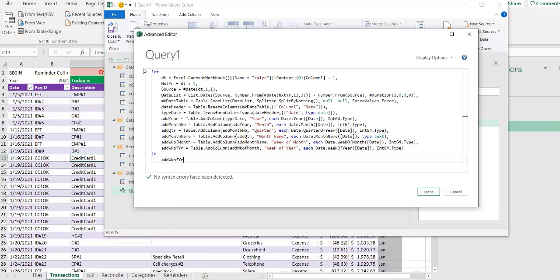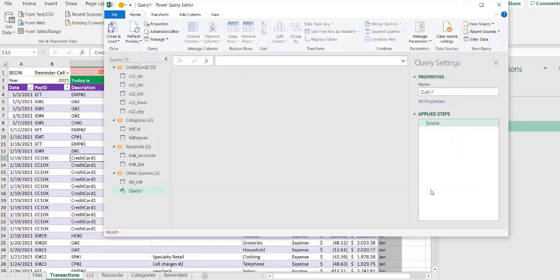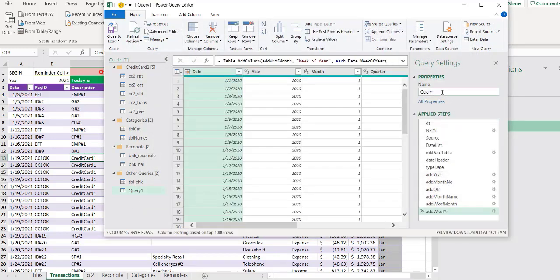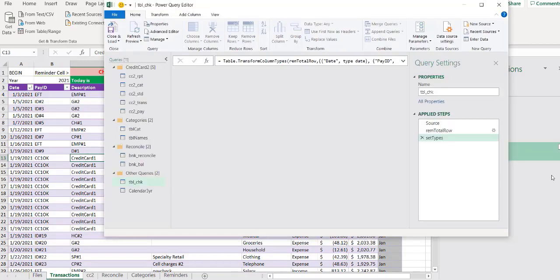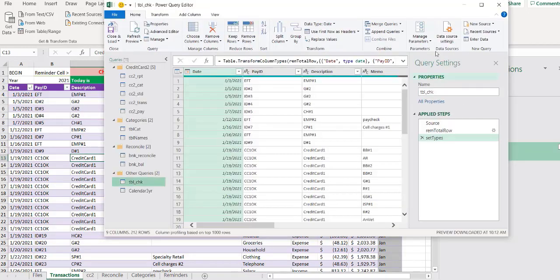No source data needed. It generates its own source data with the Power Query date functions. And click OK. I'm going to call this calendar 3-year. That's going to be a connection-only query. And now we merge those two queries to create our table breakdown. So we'll start by editing the table check connection only query. And now we're going to merge queries as new.